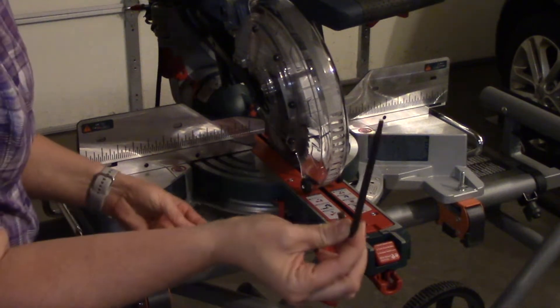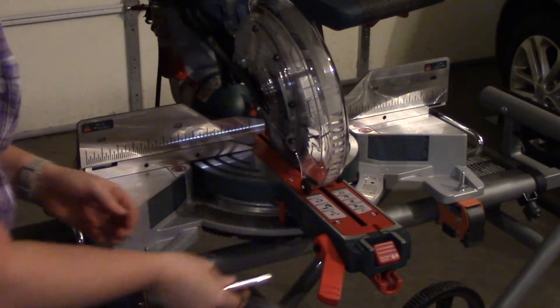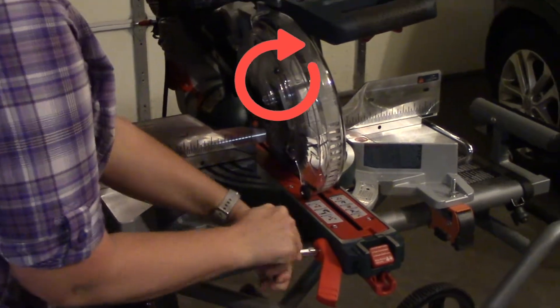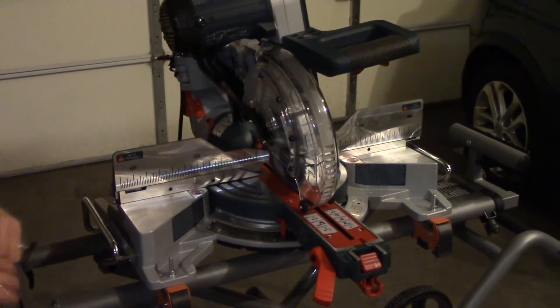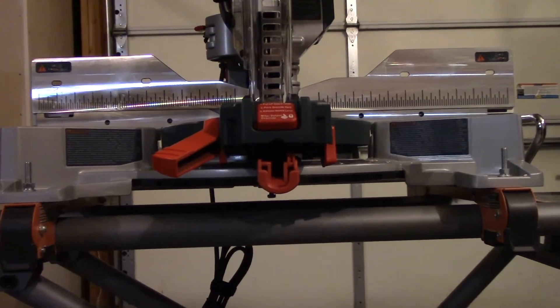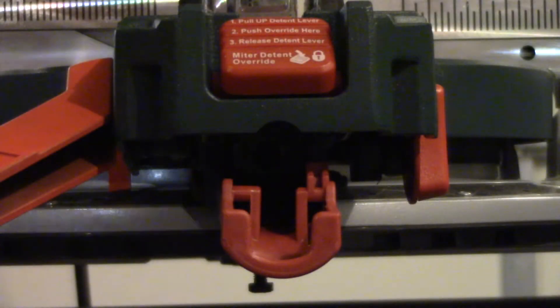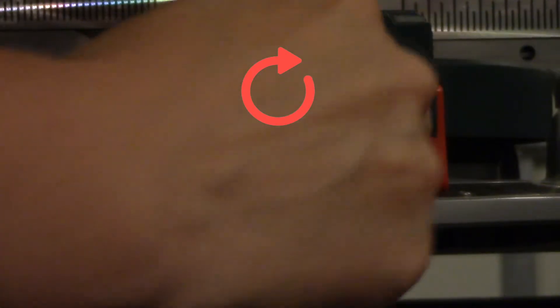The instructions say to take your allen wrench or hex bolt, stick it through the holes, and that will give you your turning motion. We're going to tighten this up. Our lever is now on. Next step is to install the knob — run the knob through this hole and push until it can't go anymore, then make 10 revolutions until it's locked.